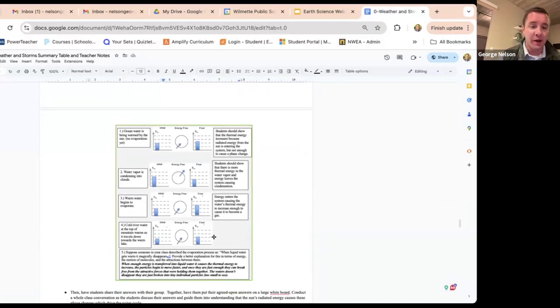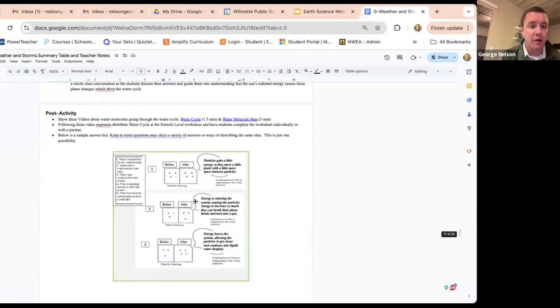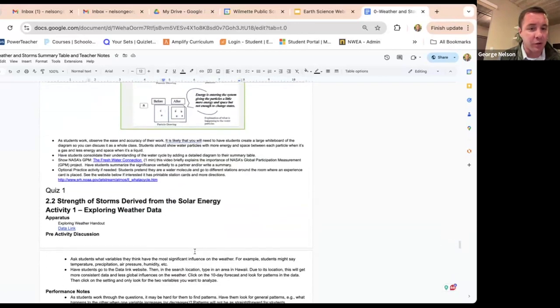Not really, but it's kind of like how I teach force diagrams, where I don't get as complicated with the force diagrams as the high school teachers do. We keep it simple. We talk about balanced and unbalanced forces, but here I keep it a little simpler, just talking about thermal energy at this point. And then also through here, they're referencing these particle diagrams again throughout the unit.